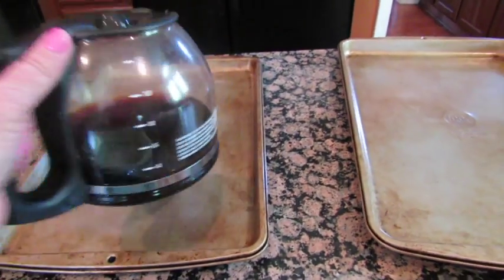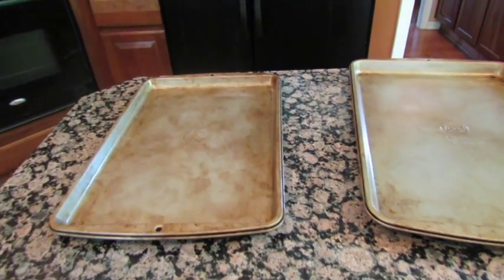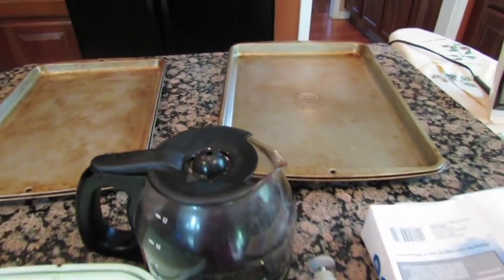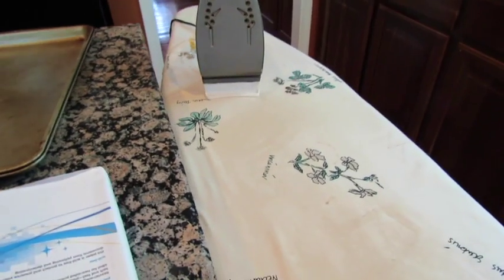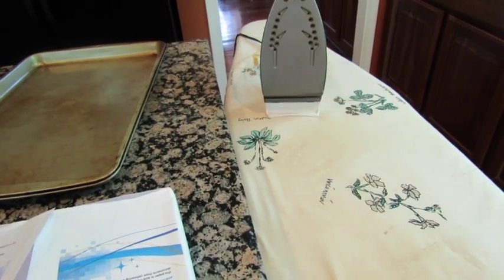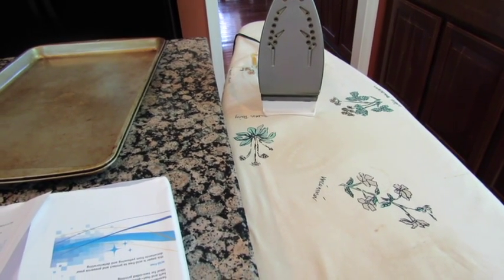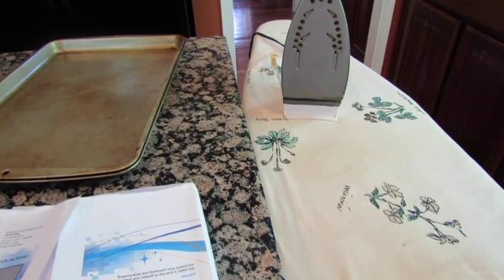This morning's coffee that didn't get finished. You don't need that much. Just gonna pour it in here. Some cookie sheets. And I use the iron and the ironing board. You don't have to. I just like to iron my papers out. If you don't want to iron them, you can put them just in a hard book on top of them. It just kind of flattens them out a little bit.